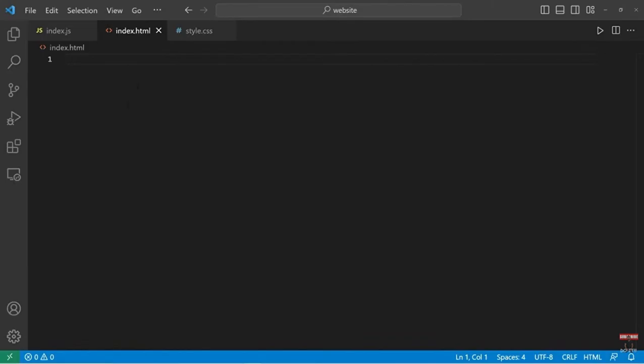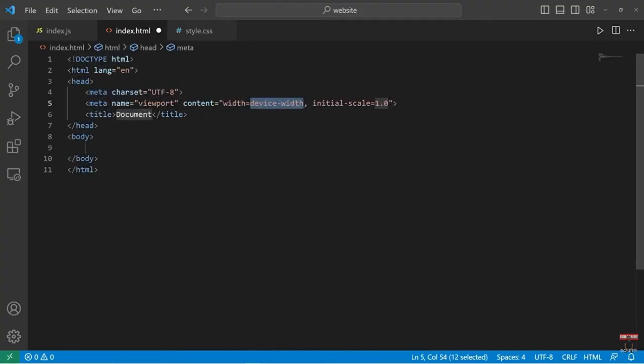So rearrange these tabs however you like. I switch back and forth between the JavaScript and HTML file quite often, so I tend to put them right next to each other. But do whatever is most convenient for you. So to generate the necessary text to create a web page in your HTML file, in VS Code, you can type exclamation point, then hit Tab. So here you can change the title of your web page if you want. I'll change my title to be My Website. And that's all we'll need for now.